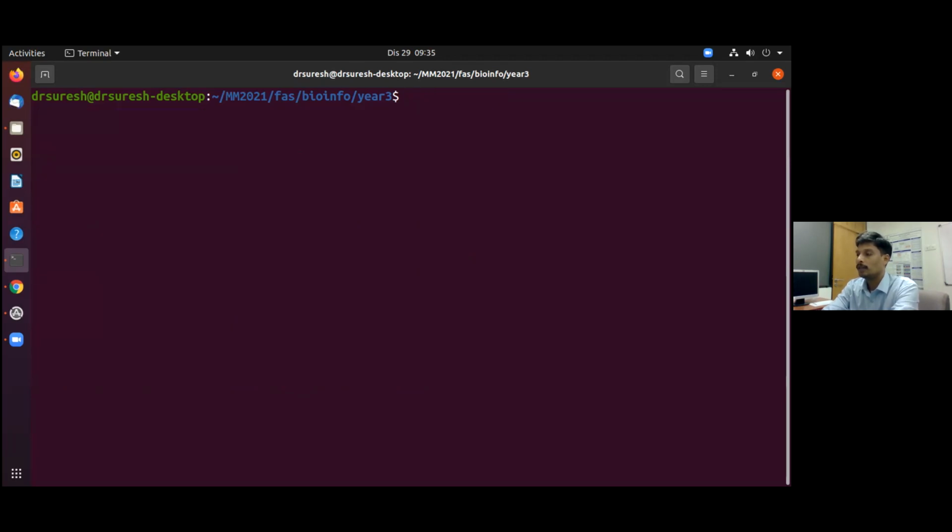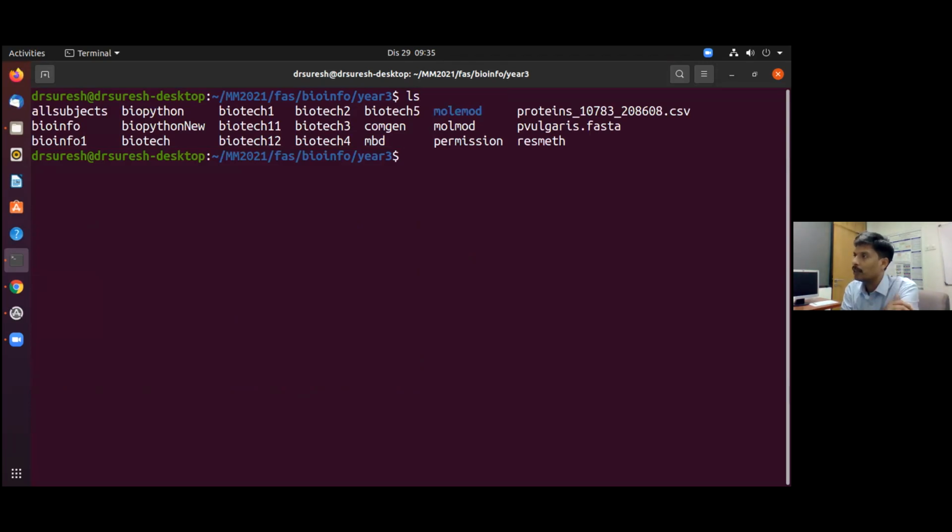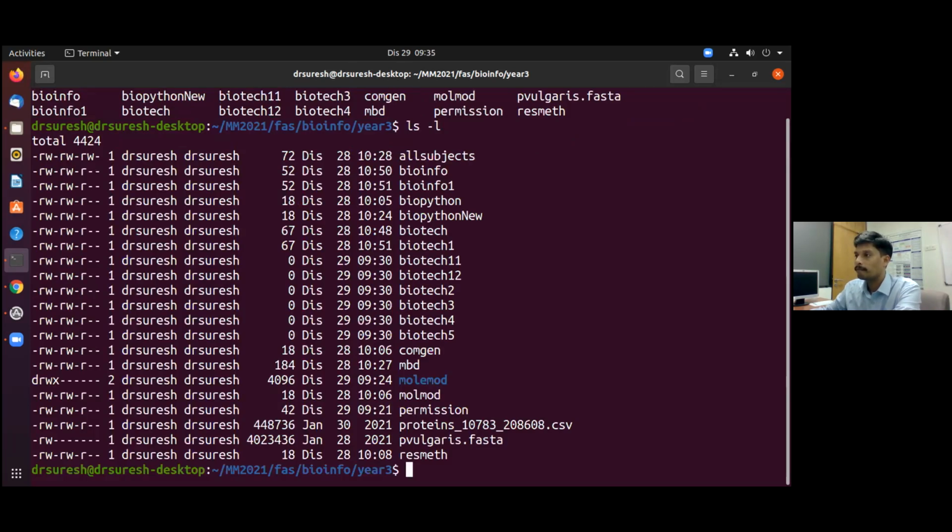Then we can go to the grep. We have some information we created in some of the files here. Which file? Is it bioinfo?